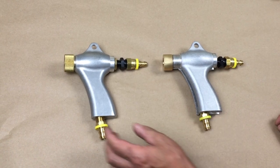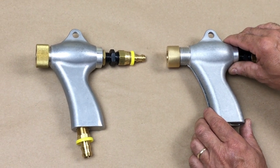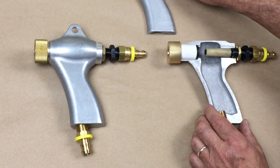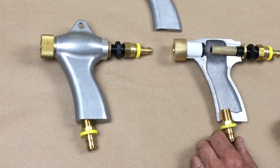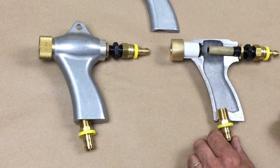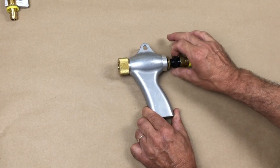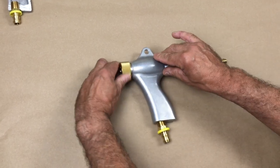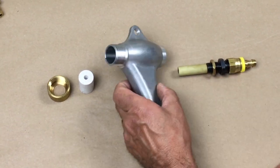So these are our guns. They're made in the U.S. — we know that for a fact because we know where they're distributed from and exactly who makes them. In a previous video we actually sawed one of ours in half so that you could see how it functions and we compared it to the triggered gun that comes with the Harbor Freight cabinet as you get it from the manufacturer. Also in a previous video we showed you how you can pull the orifice out. We sell different size orifices. We also sell the nozzles which go here in the front, and there's an O-ring down in here that's very important.